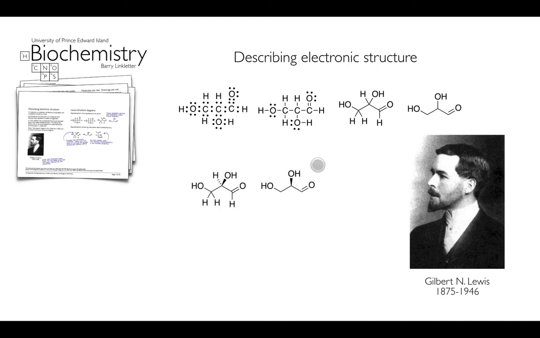We can also express the three-dimensional structure of acetaldehyde using dashed line and wedge notation — that's coming out at you, that's going back in. Using the simplified Kekulé structure, if these two lines are in the paper and this is coming out at you, we know where that hydrogen is — it's going back into the paper. Being able to quickly interpret these simplified diagrams is important. You need to practice recognizing where the hydrogens are, how many, and of course the lone pairs, which are important for reactivity.